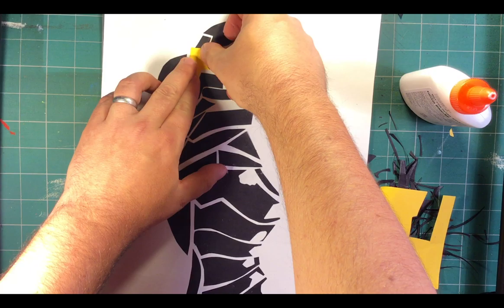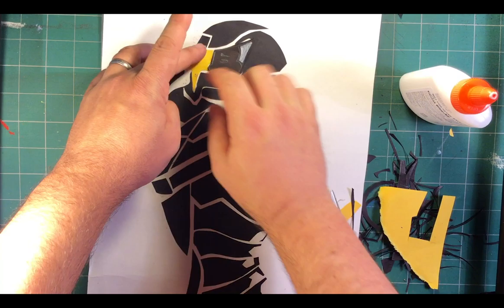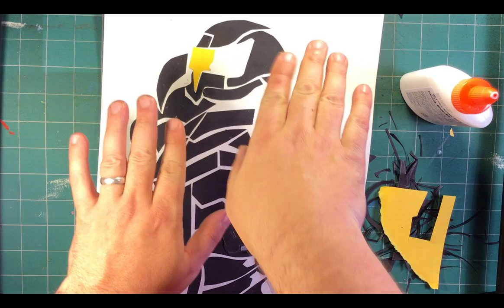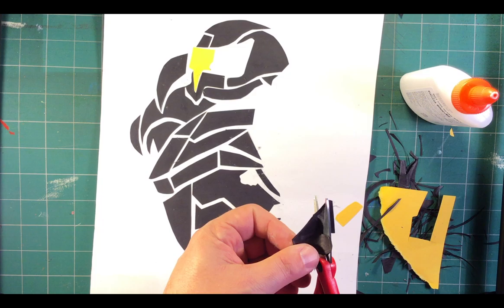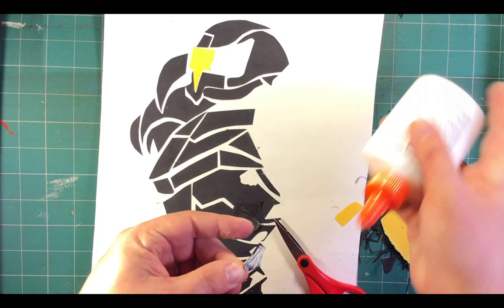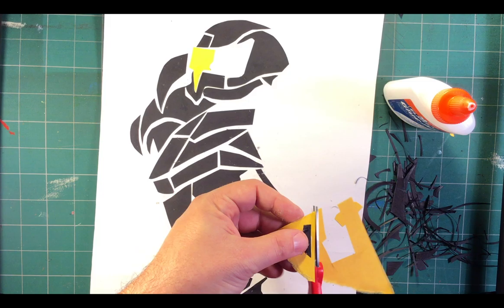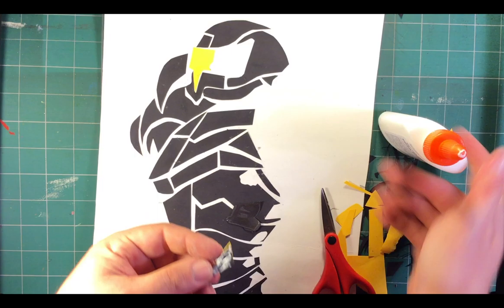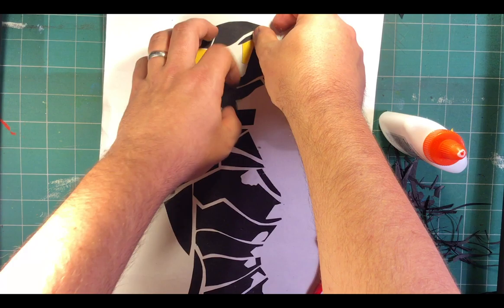Now I'm going to glue the black — this is going to be what gets put down. I'm just going to make sure I frame this correctly. Be very careful you're not smudging things. This paper, because your fingers are going to get gluey with the wetness, it might smudge the ink. Just be very careful with that. I'm going to go to my next color point — same deal. I'm going to remove the bordering, put on the glue on the white side, put that down on the color — so white to the color, reversed — re-cut it out, then glue on the black and line up the interface with this corner.